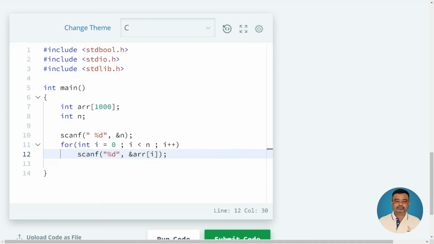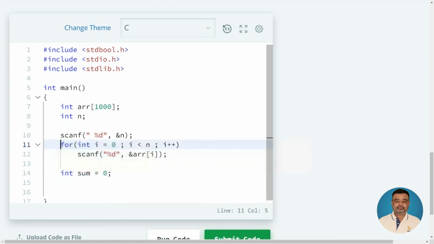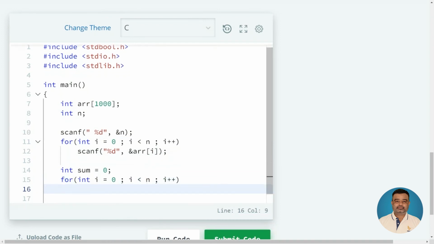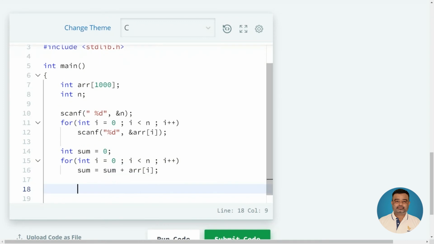Once you have done the job of reading, then you can traverse the elements of the array one by one, and every time you get an element, you can add that element to the existing value of sum. So I'd like to create a variable called sum, which will be initialized with 0, and then traverse all the elements of the array one by one. Then I'd like to say sum equal to the existing value of sum plus the current element of the array. So this will do the job, right? Let me just print sum with %d. Done. I can complete this task.